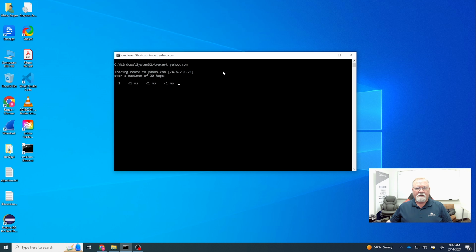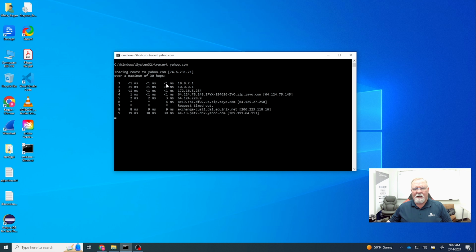And as you can see, the first ping, now this is ICMP based, so it's ping based. You have to have the ICMP protocol available. If not, then you will not be able to use TraceRt if you don't have that particular service available on your router. But what happens, the first thing is it goes out to the DNS server and finds the DNS information for Yahoo. So what it needs to know is that yahoo.com is IP address 74.6.231.21. And then it starts sending out to the different nodes between here and there, so to speak.